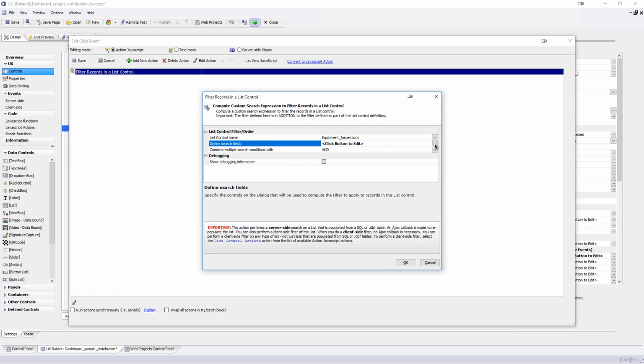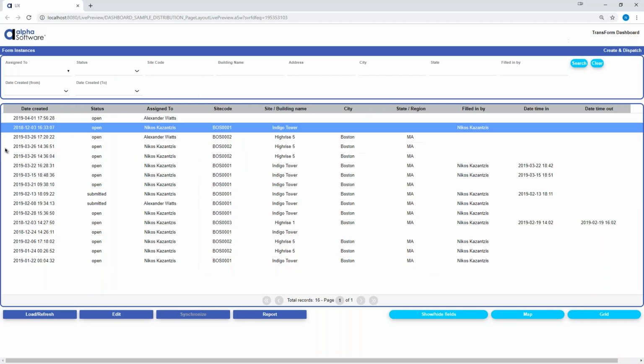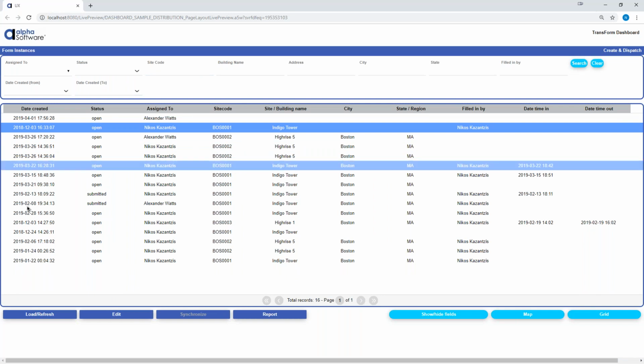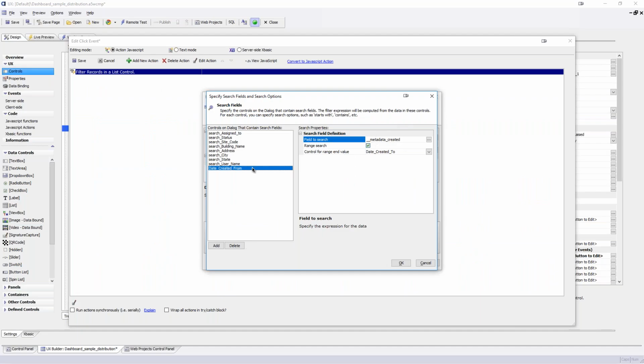Now, one important distinction here is that every field from here to here is just a single field to search by. But this one, it's a date created from, but obviously when we're searching date created, we actually have two fields. So we have date created from and date created to. So we need to search one field with a range from to. So what this builder gives us in this case is to say it is a range search.